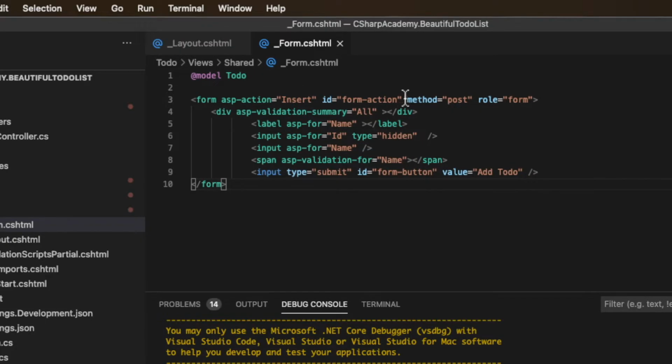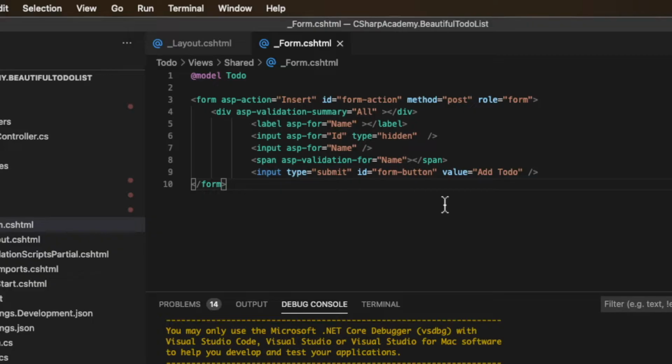So I'm going to bring in some code and let's understand what's going on. We're going to use a very powerful feature of ASP.NET MVC. Everything that you can see in green in these tags is a tag helper. Tag helpers enable the server-side code to create and render HTML elements, and that allows us to interact with our models. Notice that each of these tags interact with our to-do model, which was declared on top of the page. That means that this page is bound to the to-do model.